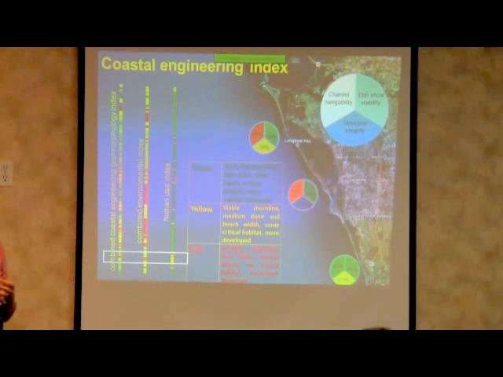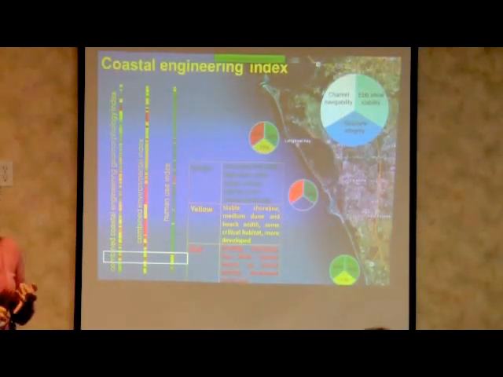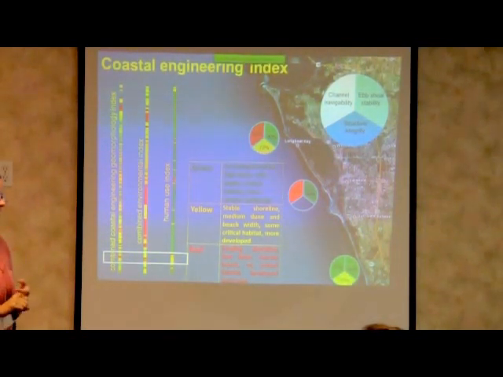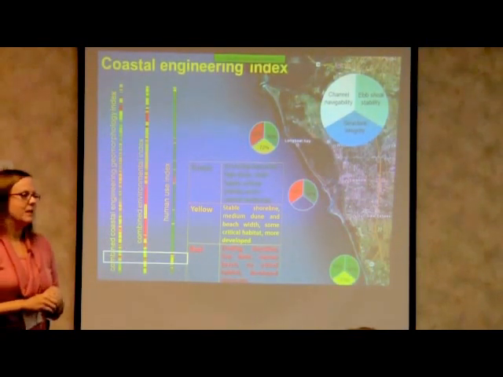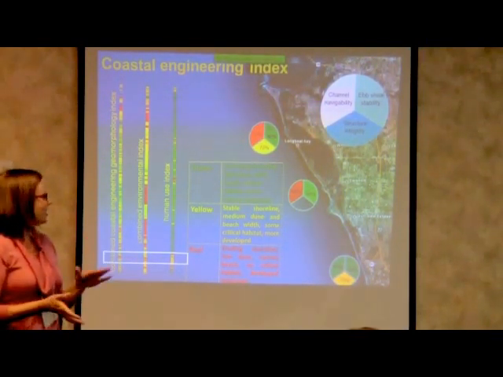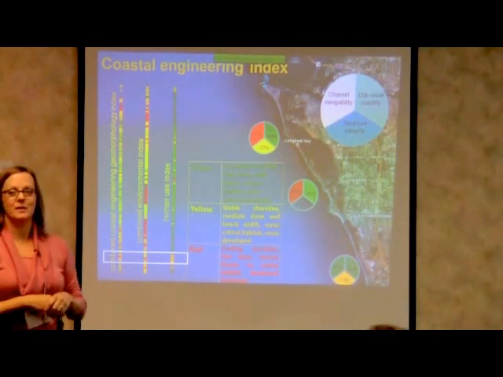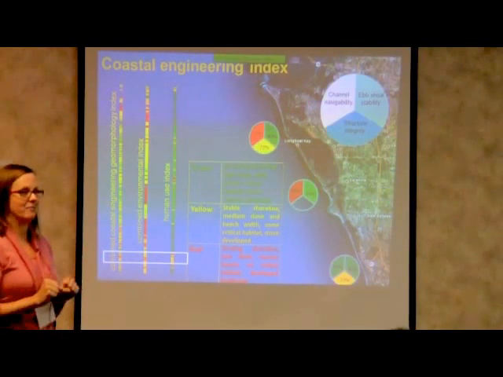This second index is what we've called environmental index, and where you have a green spot, that section of the shoreline has a high concentration of environmental resources. So in this case, we were looking at wetlands, the dune vegetation that I showed earlier, and the submerged aquatic vegetation. Our human use index is looking at impervious surfaces, so how much infrastructure is in a particular area of the coast, and you can see it's mostly green because this part of the coast is fairly evenly developed, and right now, these are kind of relative metrics.